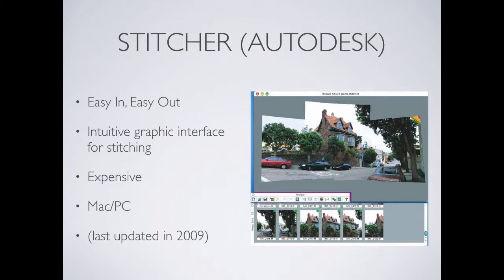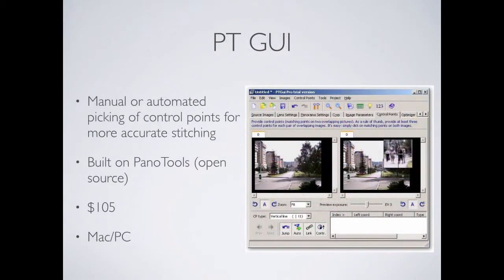Another software program, which was originally independent, was made by a company called RealViz originally, got bought by Autodesk. It was a great stitching application. It was very interactive. You dropped an image in, you dragged it around until it kind of lined up, you hit enter, and then it tweaked the image and put it in. I did a lot of work with Stitcher as an application. The problem was Autodesk bought them and then completely stopped any development of the application. So the last update on this was in 2009. So it's pretty out of date now. I don't even think it works on a lot of the newer operating systems. But it was a really good thing when it worked.